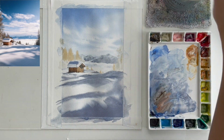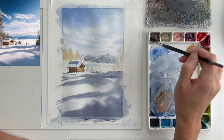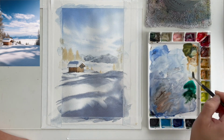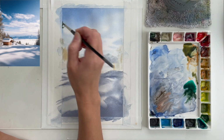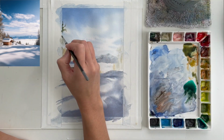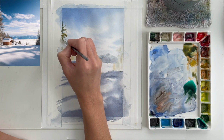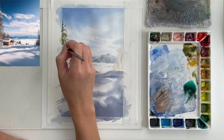Now the last and final layer, so to say, is the trees. I am putting in the trees when the paper is dry. It's dried over time as I've been painting, and it's probably not completely dry, but it's dry enough to get these hard edges. I can take a small brush and do detailed branches, detailed leaves, and start to really add in that element of contrast.